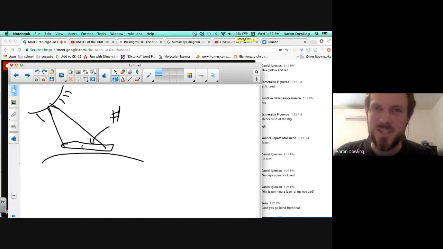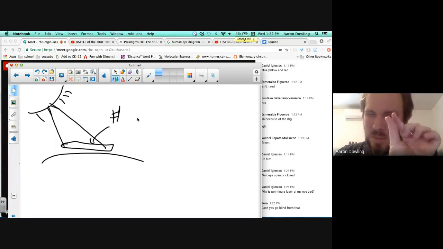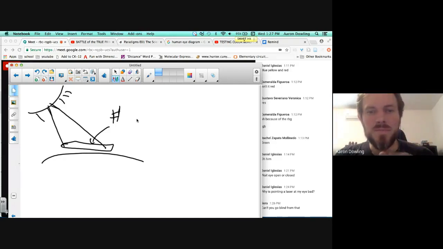Just a small fraction. However, a laser doesn't spread. A laser focuses all of the energy inside it into a single beam. It does spread very, very little bits, but not that much. So the amount of energy being pumped into your eye is sometimes on the order of hundreds to thousands of times that of you staring at the sun.